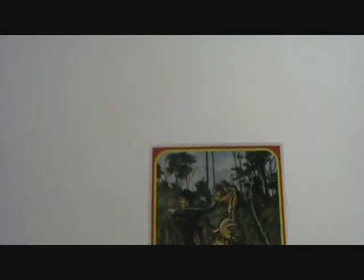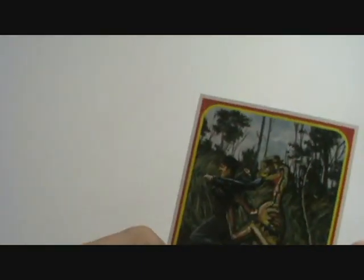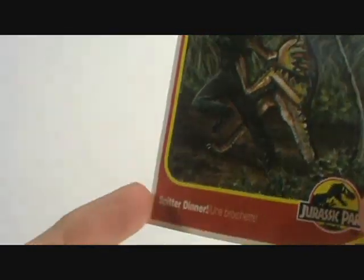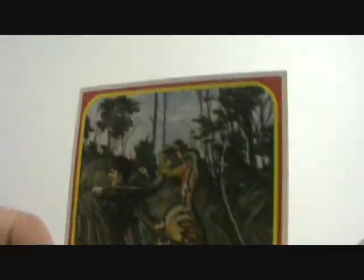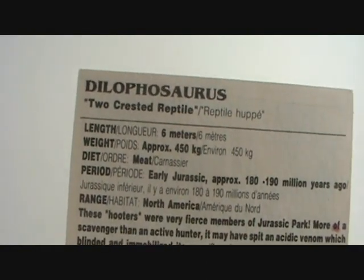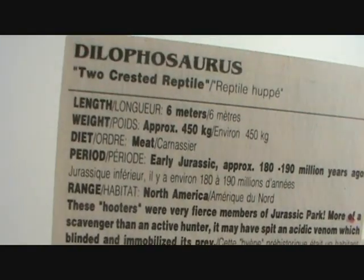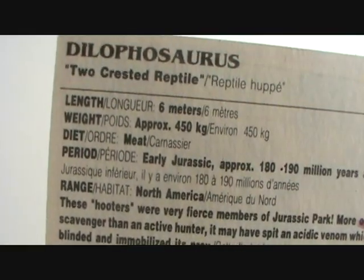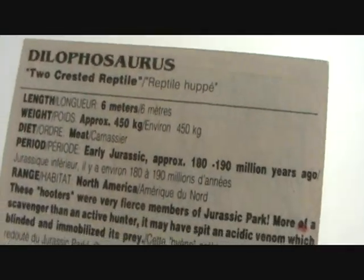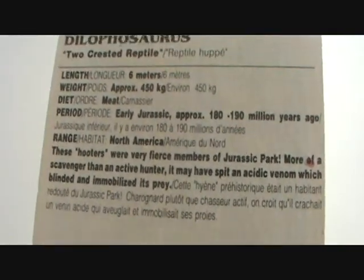With the card, it's not wanting to focus. For some reason, ever since I got this lighting set, every time I move something up real fast, it kind of gets blurry. But anyways, you see a nice picture of the dinosaur eating a guy. Says Spitter Dinner. That's a kind of catchy catchphrase. Then Dilophosaurus, two-crested reptile. Length 6 meters. Weight approximately 450 kilograms. Diet meat, carnivore. Period Jurassic, approximately 180 to 190 million years ago. Range, habitat, North America.